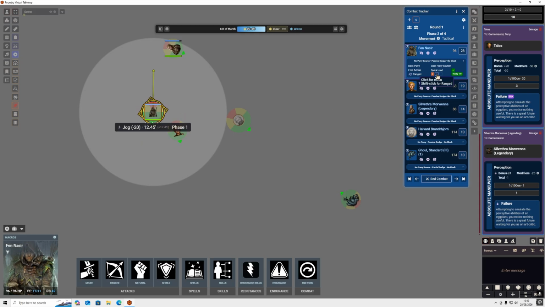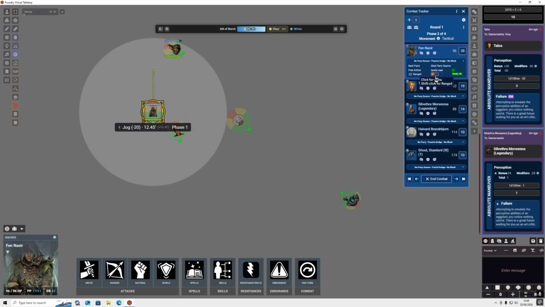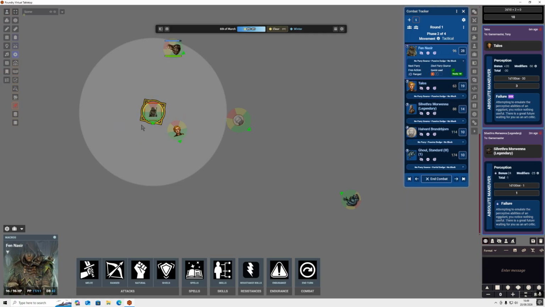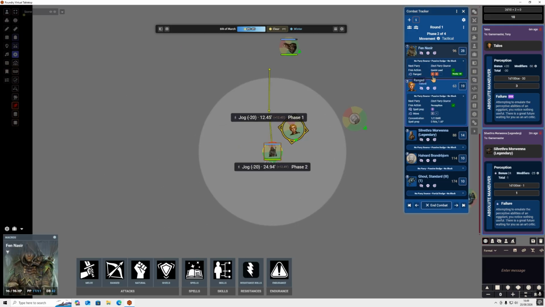Now there's a couple of ways you can do that. It's 3 ways actually. One, he can go in to the attack and manually add on the range like he did there, or 2, he can hold shift and click, and it will duplicate the last action. I'm actually going to take that off just to show you the third one. Or something else he could do is the rest of his movement. So he's going to carry on jogging around to try and get a flanking position. And now if I end his turn, it will automatically duplicate any current action that's being done on the previous round. So theoretically, you don't have to add it on. If you end your turn, it will automatically add it on.